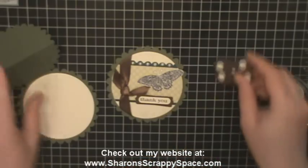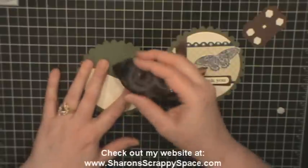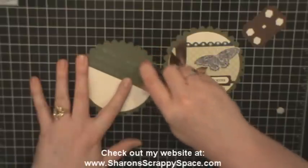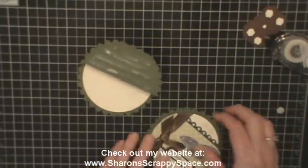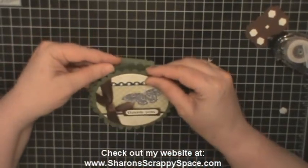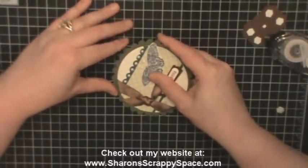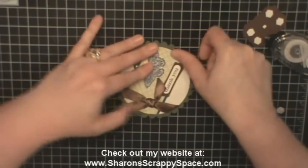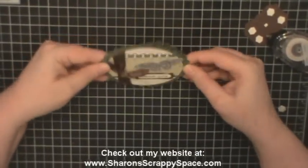Alright. I'm going to go ahead and put this down first before I put that last piece on. Alright. I'm going to use a lot of adhesive because I want this to stick. And I'm putting it on here because I don't want any adhesive to get down here so that it won't stick to that card. Just lay this on here, making sure all my scallops are lined up well. Because when it folds, I want it to look like this.